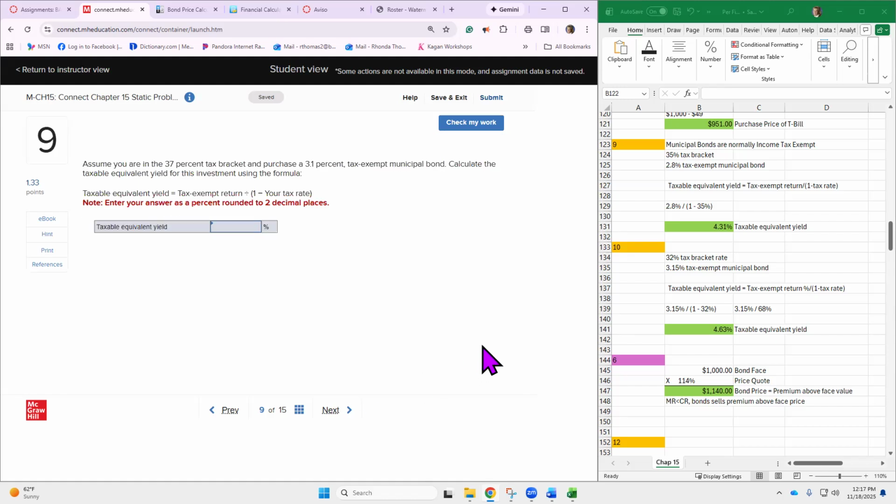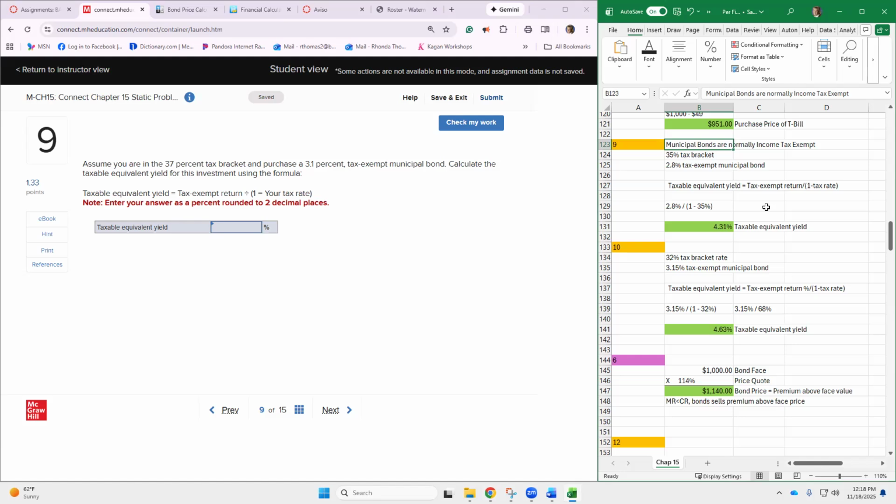Okay, number 9. Now here comes a little bit of tax stuff. Yep, a little bit of tax stuff. So one of the appeals to a municipal bond, which might be something you're going to build in a city, I think El Dorado's had some municipal bonds, the attraction to investing in a government bond or a municipal bond is oftentimes that what you earn on them is tax free. Okay, you don't have to pay taxes on any kind of return.